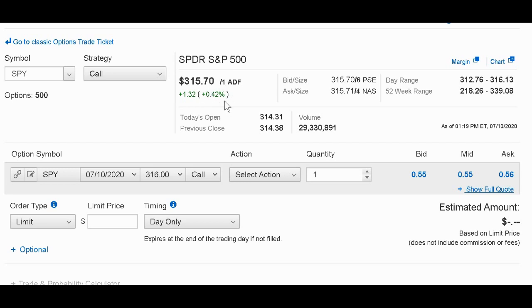So you'd think that the call price would go up, right? I mean, if the underlying ETF went up a moderate amount, you'd think the call price would go up. Not necessarily. The Black-Scholes formula, which is the formula that the options market uses to calculate options prices, yes, it factors in the price of the stock or ETF or whatever the underlying asset is. But it also includes other factors in the calculation. It includes the volatility of the underlying asset. How volatile is it? How big are the moves up and down?